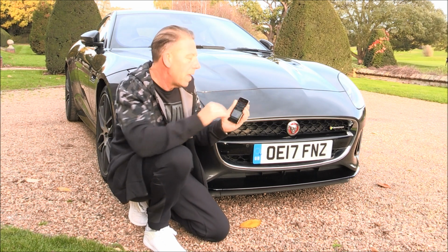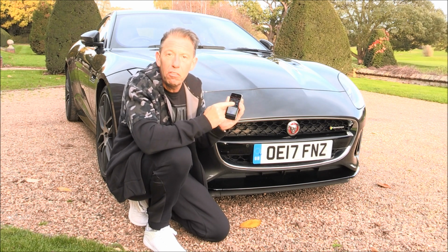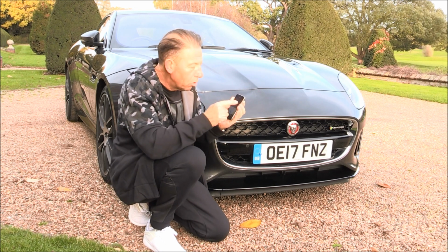But it doesn't stop there. This app will actually tell me how many miles I've got left to drive, how much fuel is in the car. It even tells me the weather. For God's sake, how much more? Well, there is more. Watch.